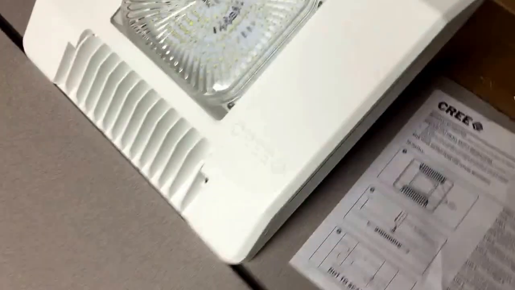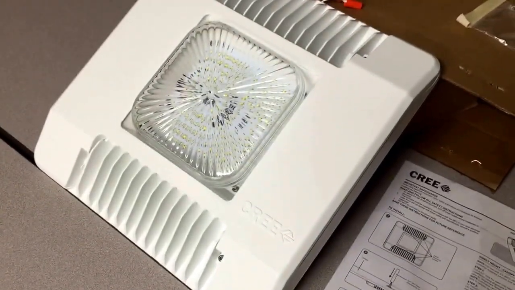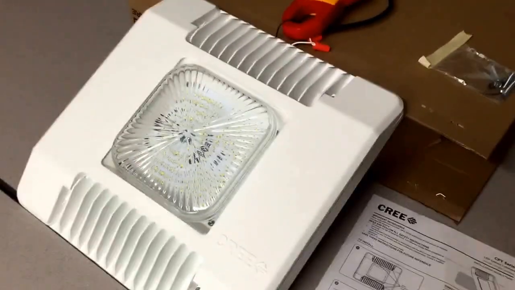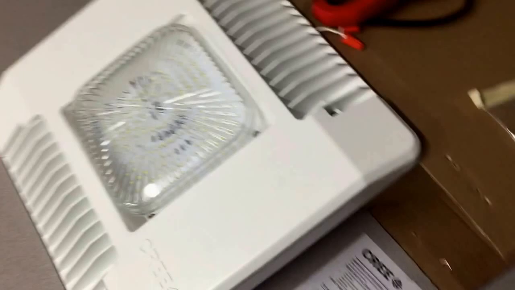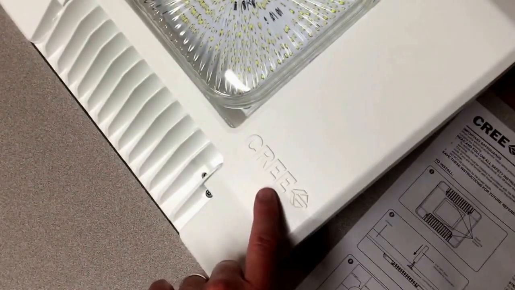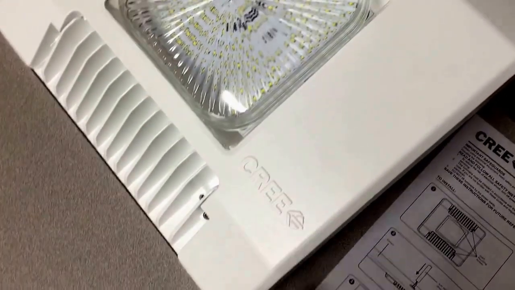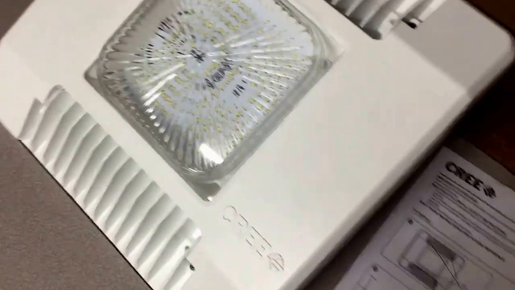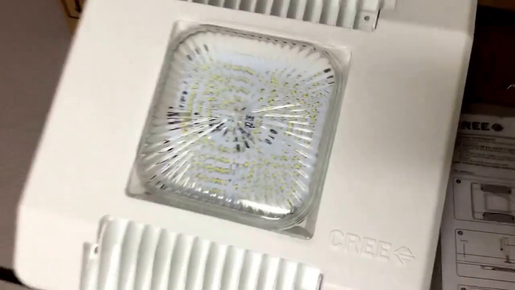So you can take down your old school light bulb, big goofy Scottsdale fixtures, and put this directly in its place. This is manufactured by Cree. They are a leader in the industry in LED manufacturing. They make their own LEDs. As a matter of fact, they make LEDs for other companies as well as canopy light companies.